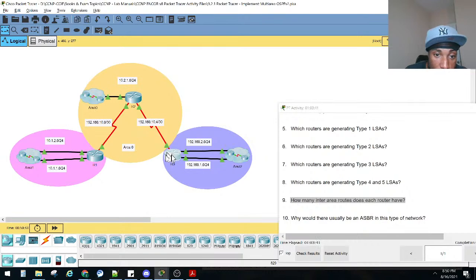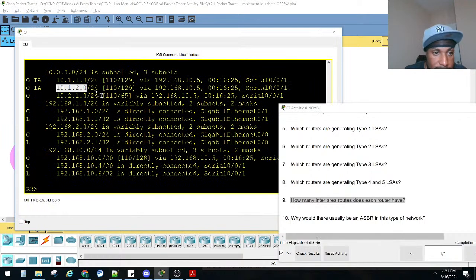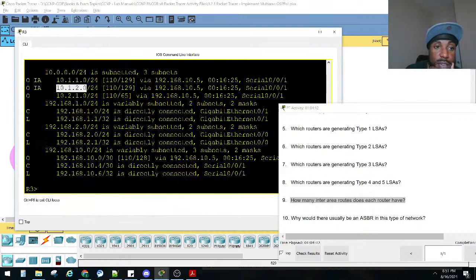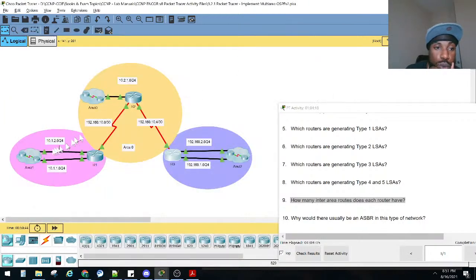So it's basically an area. It's almost like, let's see. Would I say that's a network that is like externally learned? Could you say that? I guess we could say that because this is not directly learned. Like I didn't learn it directly from my neighbor, right? So from router 3, I didn't learn it from my neighbor. I kind of learned it from him, but it really came from a network that's out here. So router 3 has an inter-area route 2.0, which is this interface right here, that network right there, right? So that's how router 3 got it. And then the same thing with 10.1.10, which is right over here. So that is also, I guess, considered an inter-area route.